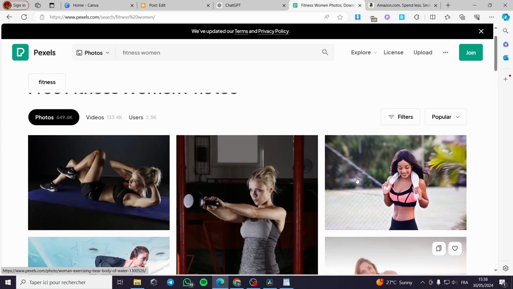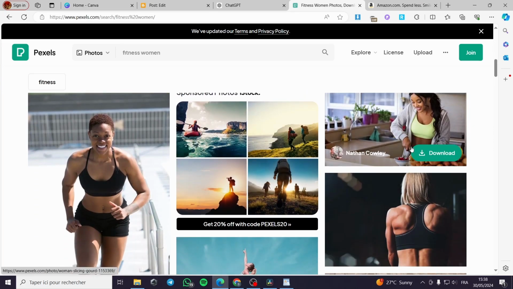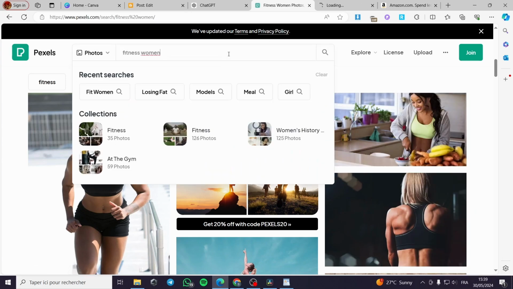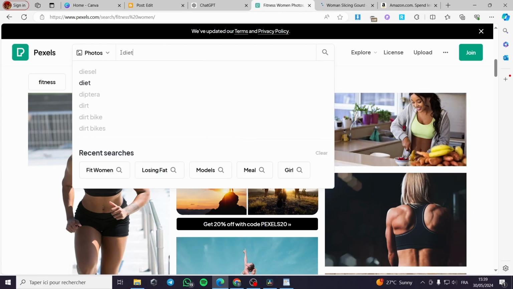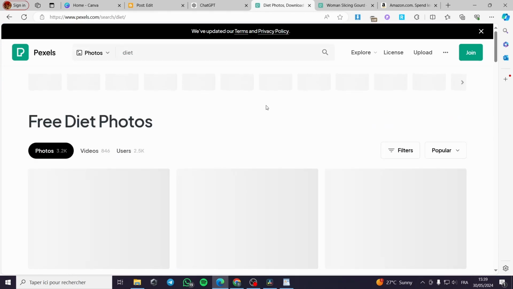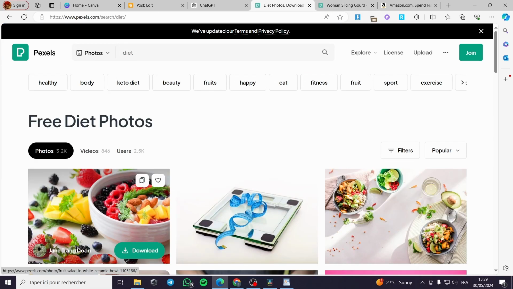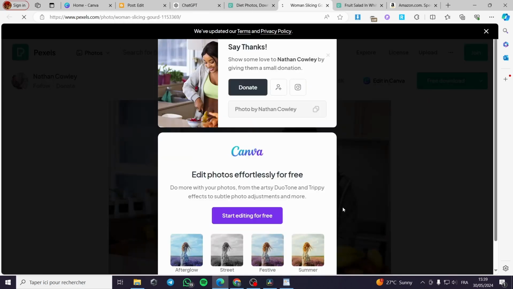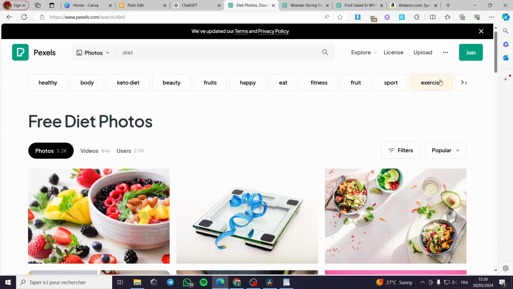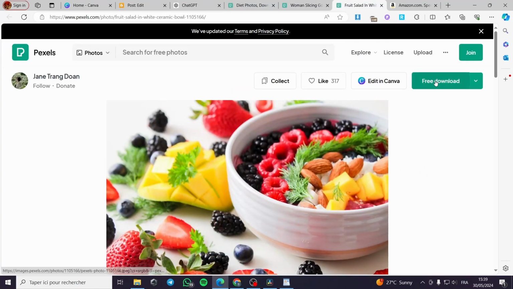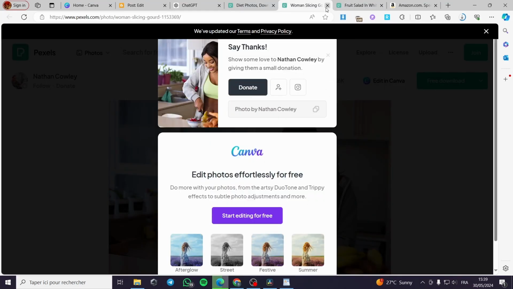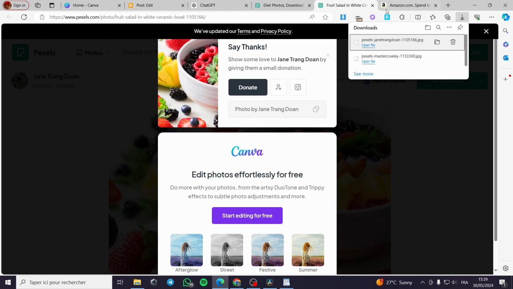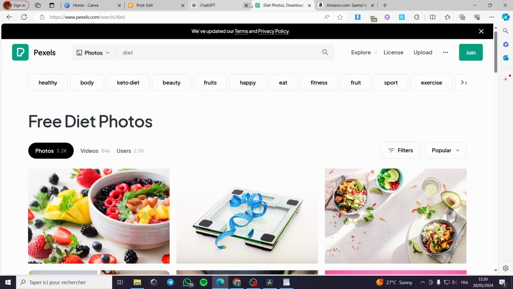Right here I am going to use one of these photos. I will use this, and let's put, for example, diet, like this. And search for some images, these, for example, and it is enough to use one or two images. We'll go ahead and download this image also. We have this downloaded. We have the other image downloaded also. Right now we have finished.